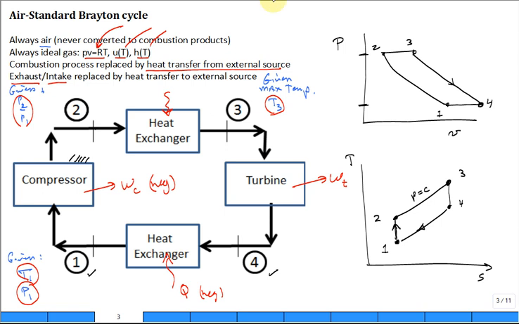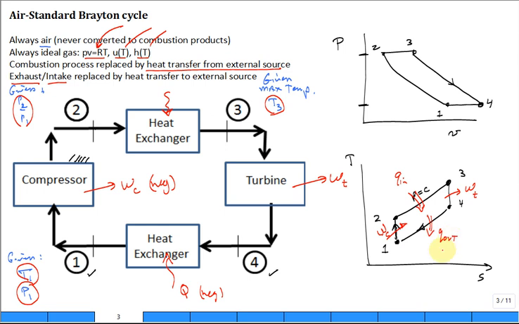So there you go. If you want to, we can emphasize that this work from 1 to 2 is the work of the compressor. 2 to 3, you have heat in, Q in that heat exchanger, Q in. Lowercase q, uppercase Q, whatever you want, Q in. What about 3 to 4? You have the work of the turbine. So this is the work of the compressor going in. If you want to have them all positive, then this is the Q out.